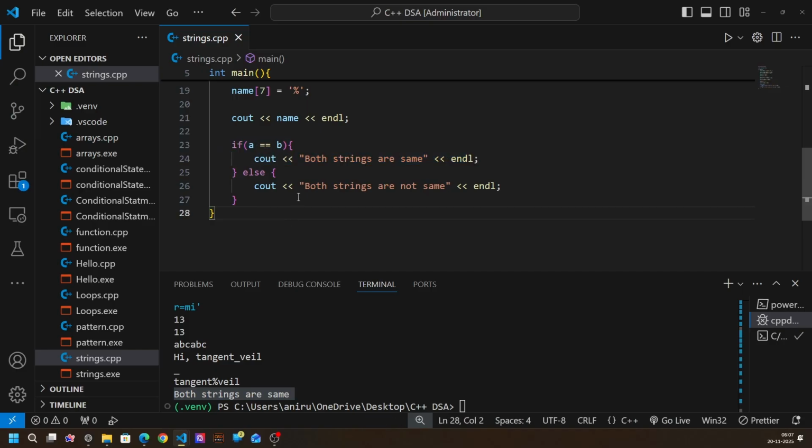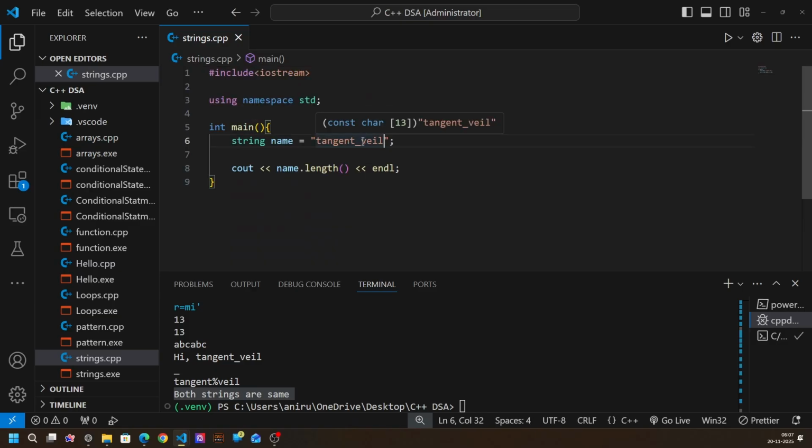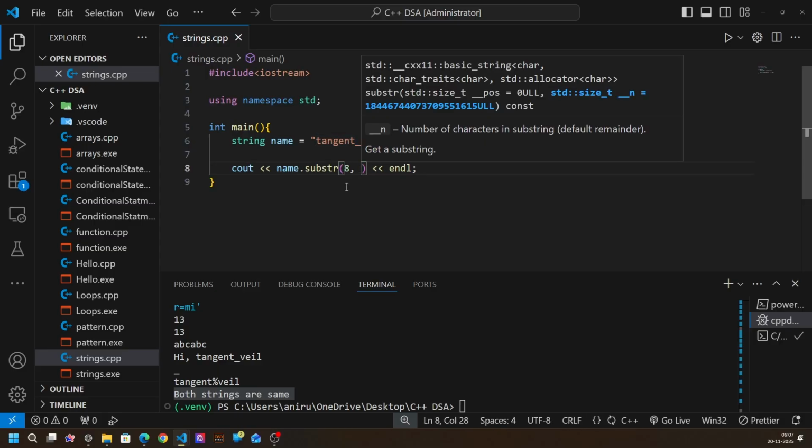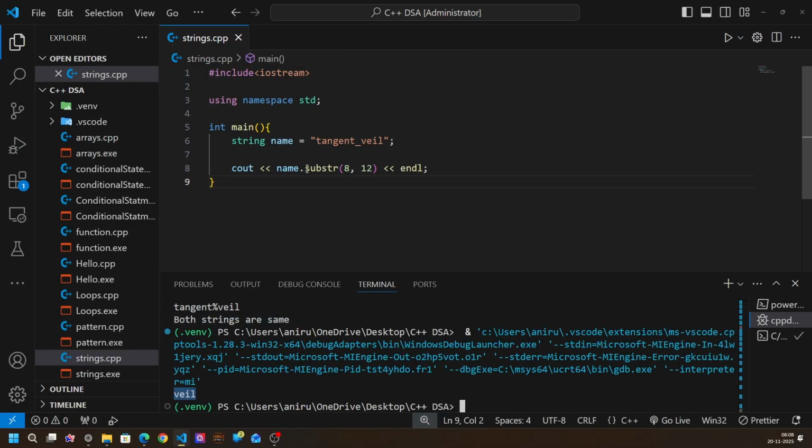Now let's take a portion of a string. Let's say I want to take this portion out, VEIL. What I will be doing is writing substr here. And what is the starting index of V? If the index number of the underscore was 7, then it should be 8, comma. And what was the length of our string? It was 12, right? So I will be writing 12, because the L is ending at index number 11, and the size of the string is 12, so I will be considering 11 plus 1. Let's run it. Here you can see the substr function extracted a substring from the string.